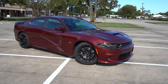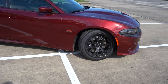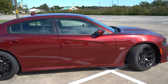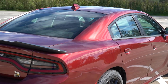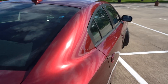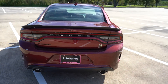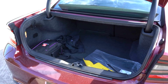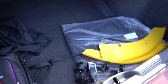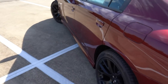Some of the options I picked: HID headlights as an upgrade, the Dynamics Package which gets you black Hellcat wheels, Hellcat brakes, and upgraded Pirelli 275-width tires on all four corners. It also has the blind spot detection package. It's obviously Octane Red, which looks so good in the sun - the flake in this paint is absolutely unreal. Around back, it's no longer badged RT Scat Pack - the Scat Pack now has its own trim level. Trunk space is massive, and this one has the Harman Kardon sound system with two subwoofers under the trunk floor.